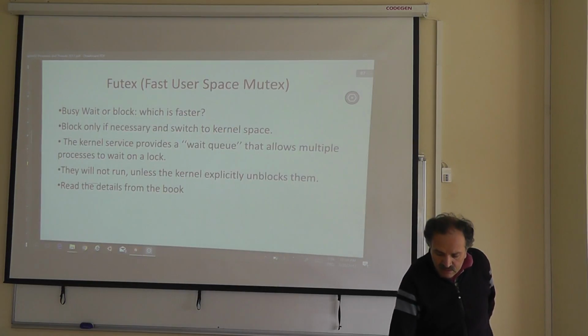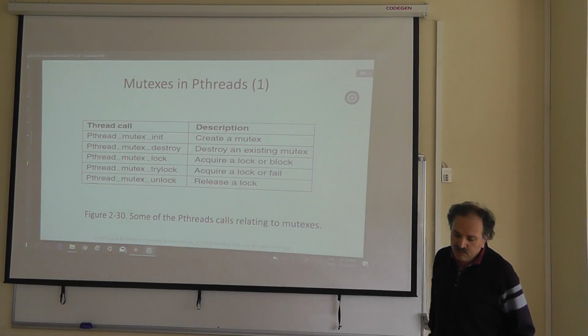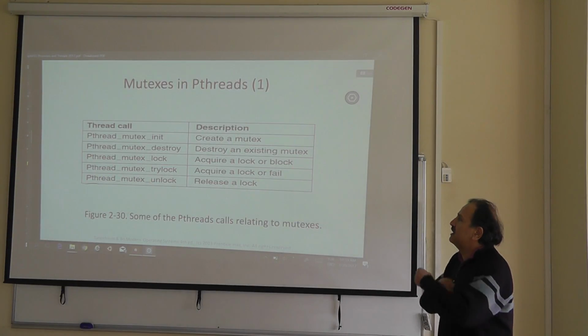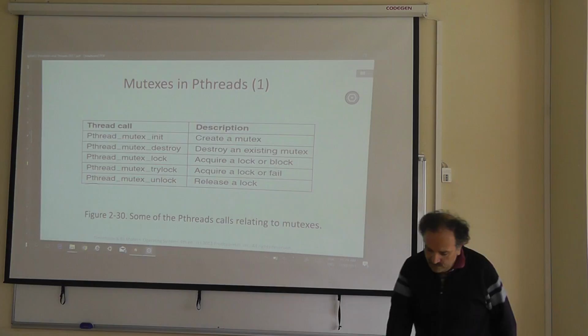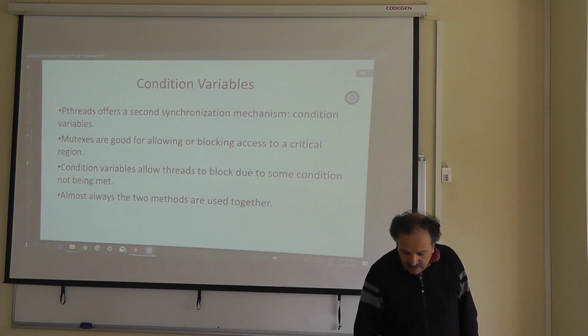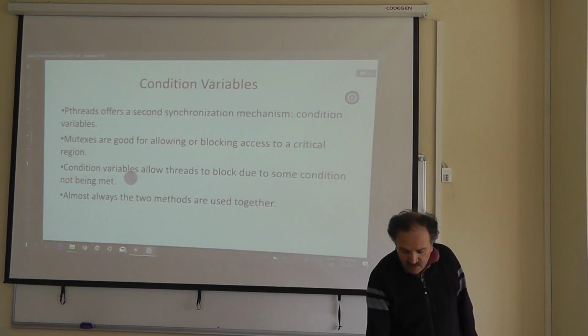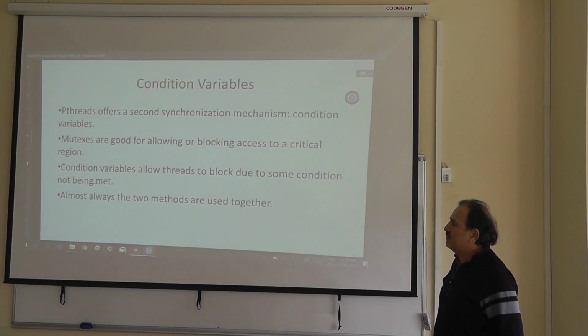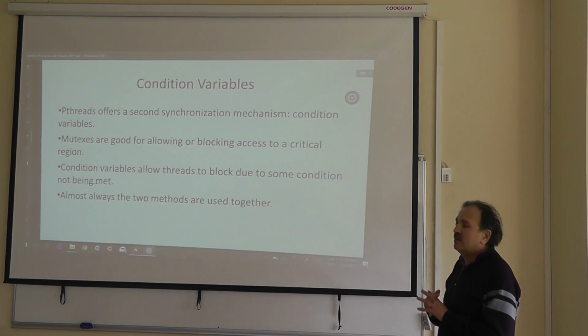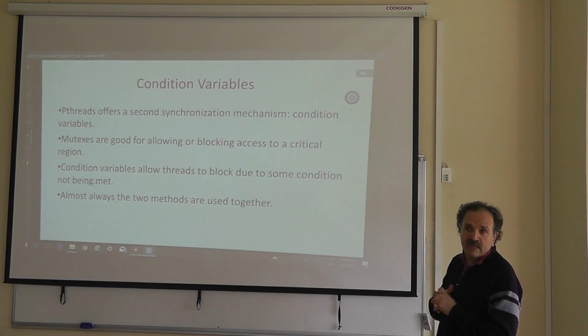So the difference between a condition variable and the mutex is that mutexes are used for accessing the critical regions. Condition variables are used for synchronization depending on some kind of a condition. What are our condition variables? In our example, the condition variables are if the buffer is available or not. Mutexes are used for if the critical region is available or not. Condition variables are used for, in this case, if the buffer is available or not. So that's the difference.